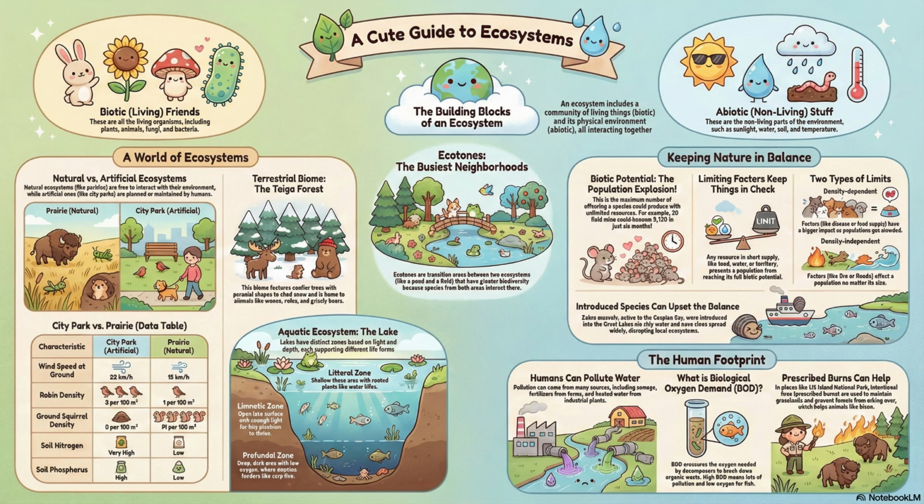And we have to start with the environment itself. To really get any living system, you first have to separate the players. You've got your biotic factors, the living stuff, plants, animals, microbes, all of it. And then you have the abiotic factors. So the non-living things, like sunlight, temperature, water, that sort of thing. Precisely. And those two sets of factors define every single place on Earth.